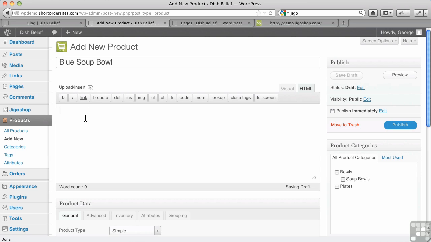All right. Now, here's where we would put our description of the bowl. All right. And we're just going to say this is a great bowl for having your soup. All right. So there's description. Obviously, you'd put in a lot more there. This is for the detail page. When someone's actually clicked through to the bowl, they're going to see all this detail here. So you can put in lots here. And I'm going to make sure that I check off that it's under soup bowls here for a product category.